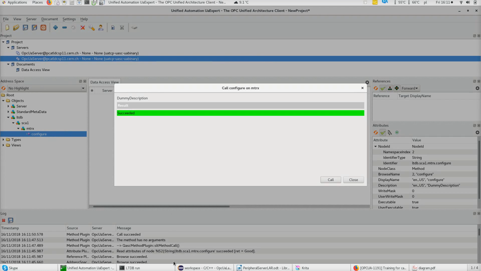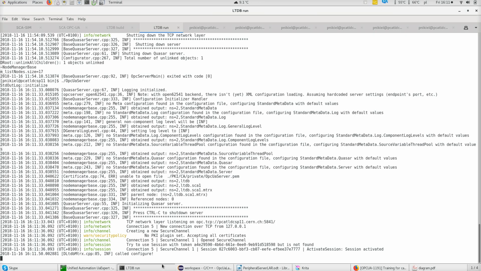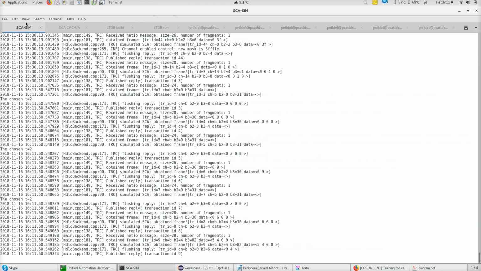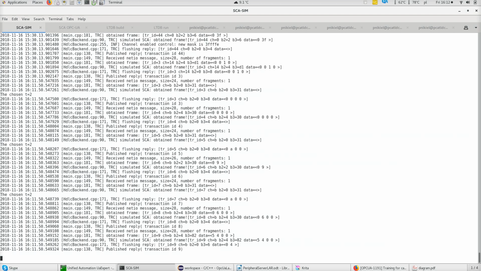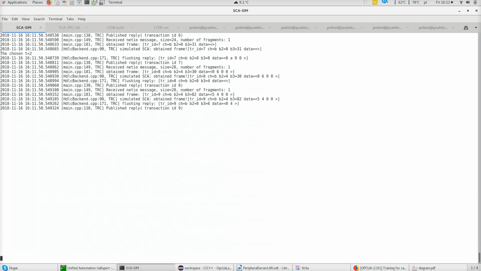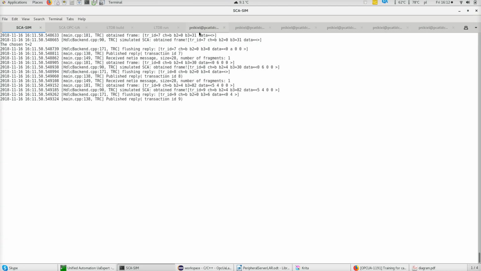Succeeded. How can we see if it succeeded? Well, if you have the real hardware, then of course you can read from the real hardware. What I propose when you have the simulator is the following. Whenever there is a transaction going to SCA, whatever goes out of the OPC-UA SCA server towards SCA, like NetIO or towards Felix Core, then if you use the SCA simulator, it's going to print the things on the console.